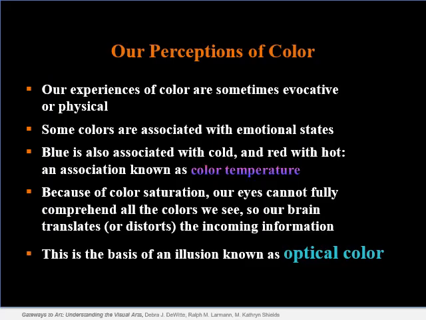There are things that we can play with the eye when we talk about color. And one way is known as optical color, which I'll talk about in a minute. Another way is through an association to what goes on in nature called color temperature. When you think of blue, you think of cold, you think of ice, you think of water. So blues, greens, purples, they all tend to be what we call cold or cool colors. And when you think of red and yellow, you think of hot things. Fire, sun, all that kind of thing. So yellows and oranges and reds, they all tend to be what we call hot or warm colors.